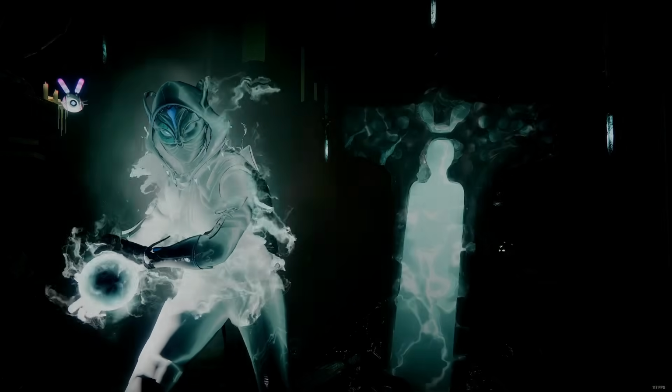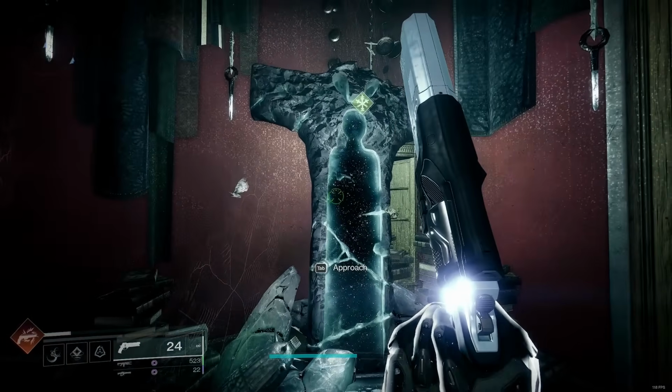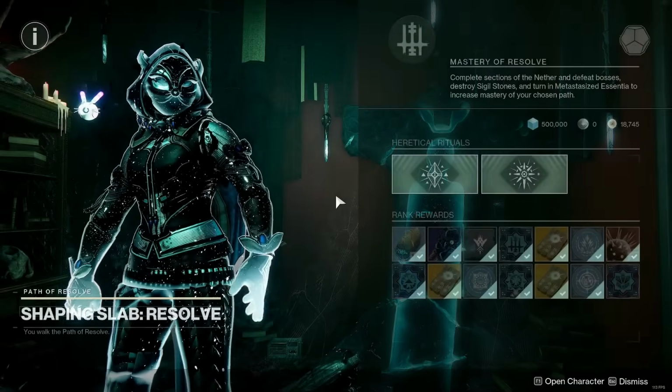For levels 1 to 4, the behaviour of the Blightseekers was determined by the active path at the Shaping Slab and the Taken Divergence perk.